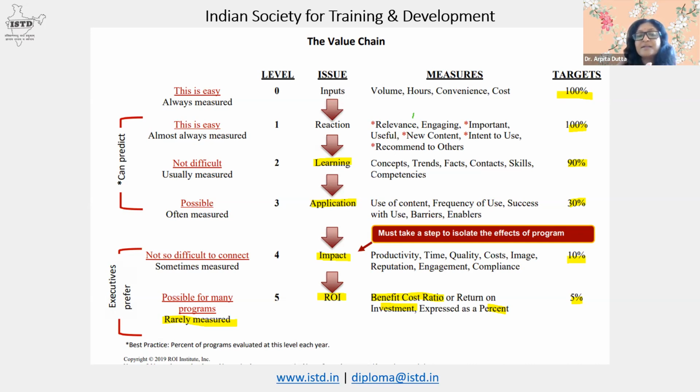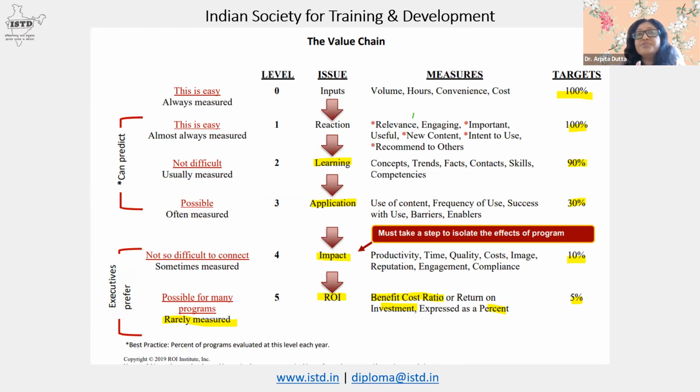Impact is sometimes measured by some companies, but it is not difficult. ROI is possible, but rarely measured. Why? Because data is missing. Money investment is not there, because you have to invest in systems, analytics, tools, a lot with automation, a lot with upskilling people on how to use the systems and tools. It is also about stakeholder support. So a lot of these missing points are there, and therefore this is not considered in many organizations.